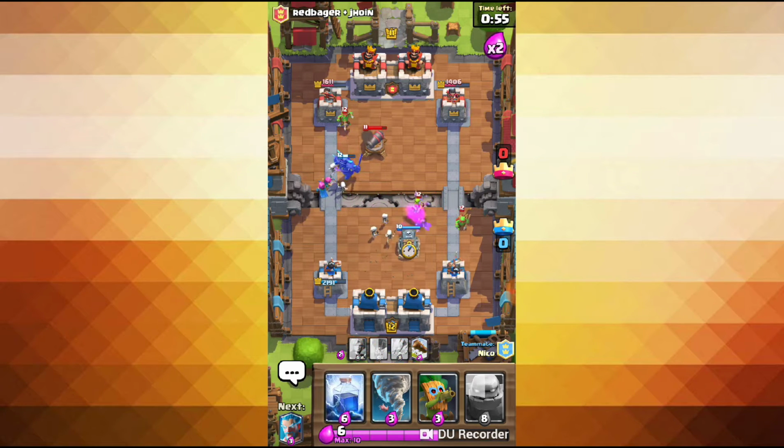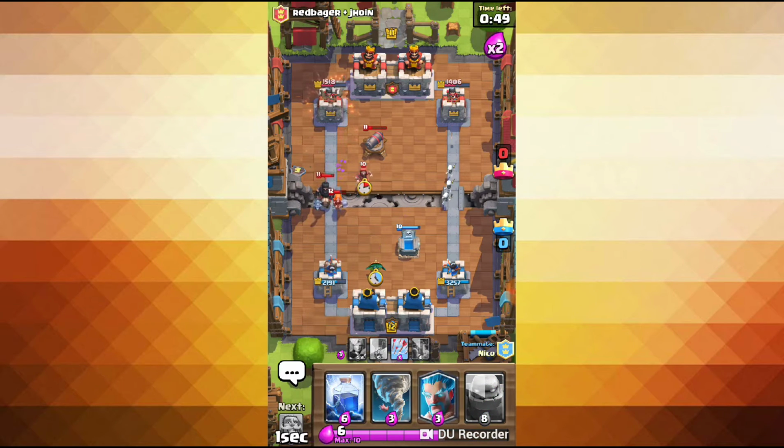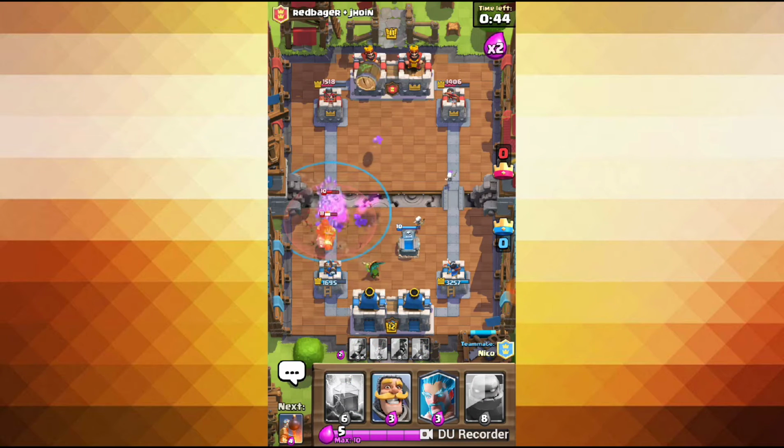So he plays the Golem, the card that he used to kind of counter my Golem, which is perfect, because I would rather the Golem walk down than the P.E.K.K.A., because the P.E.K.K.A. gets distracted way too easily. And as you can see, they're just taking chip damage everywhere. There's not much they can really do.